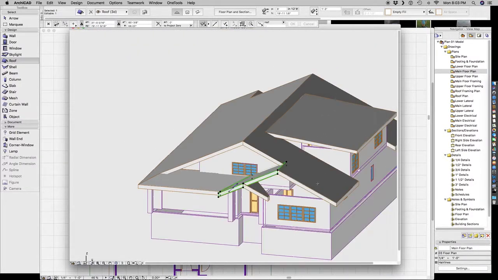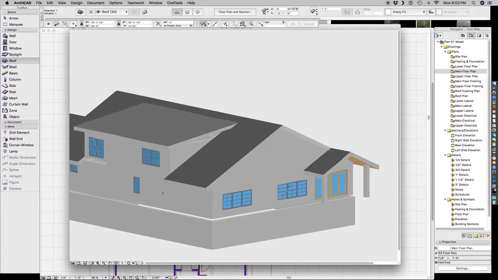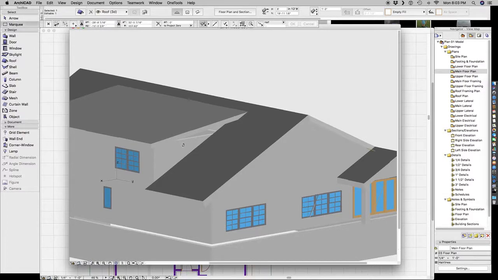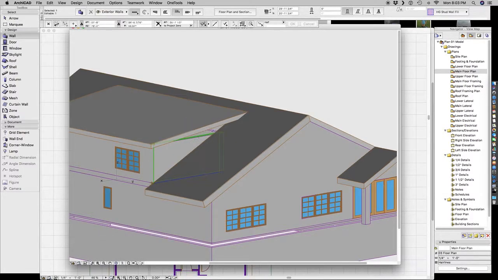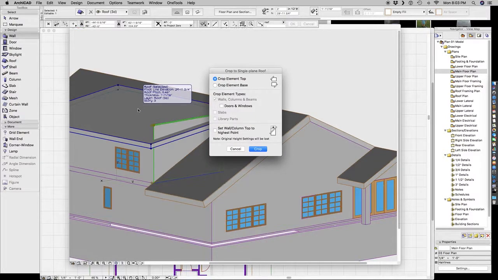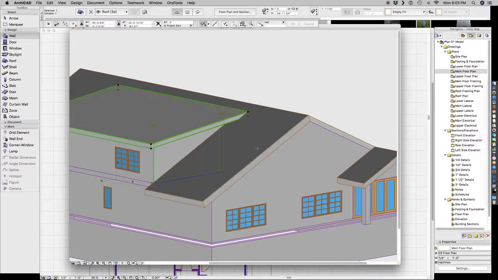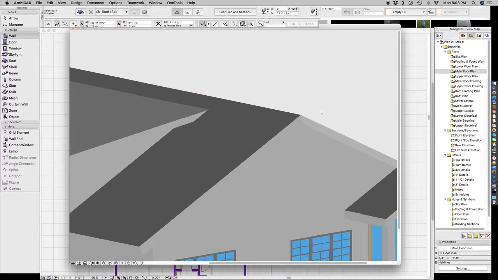And so you can click the letter O key and rotate around the house and try and find some of those areas where you want to stretch the wall up to the height so that it's clean, and then again Option T, making sure that you've selected the roof, and hit crop, and there you go. Same thing here.